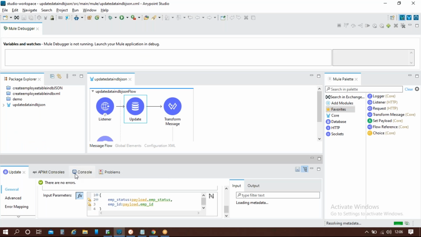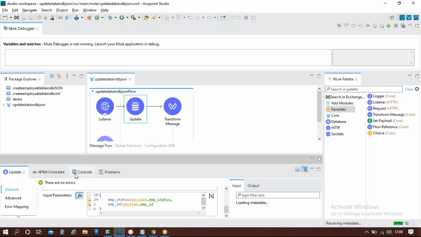I have already done debug just now before sharing the screen. Do I need to do it again? Keep a breakpoint at the update connection, the update shape, and hit it again. There is so much lag, I'm unable to see, your screen is stuck.